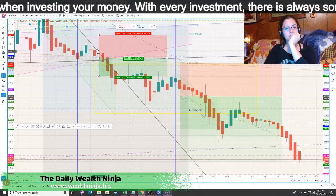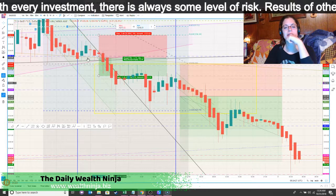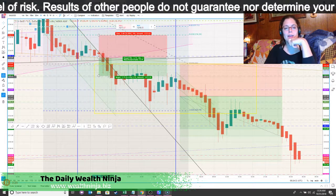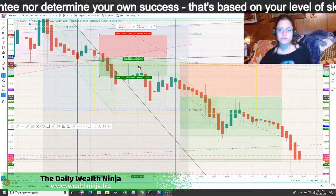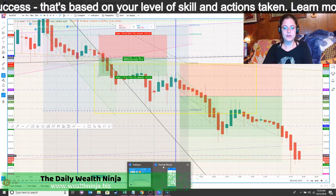All right, so we can see that these candlesticks were staying inside of this trend channel here, and then when it hit my take profit, it got me out of the trade. Hey Ivan, hey Raghuvir, hey Sarah, thanks for joining. So it got me out of that trade, and let me go ahead and show you what that trade looked like.